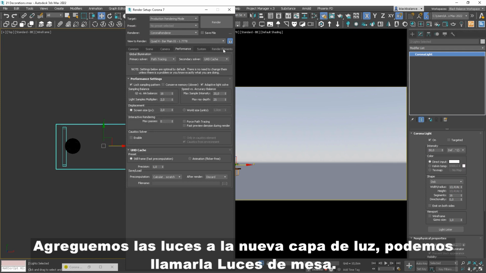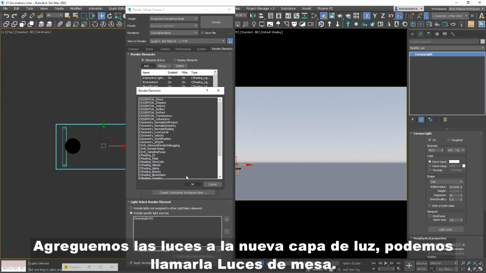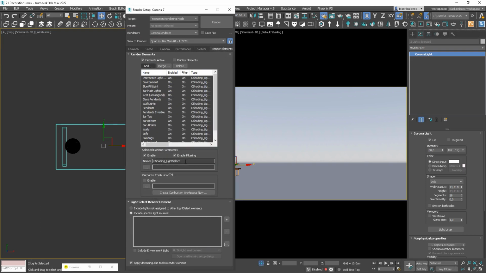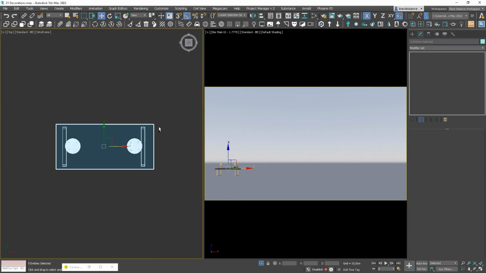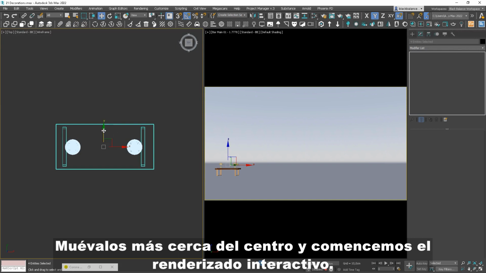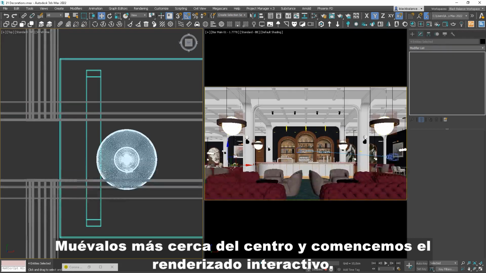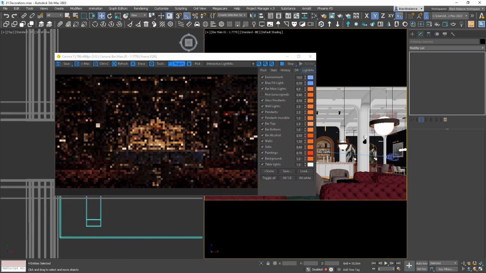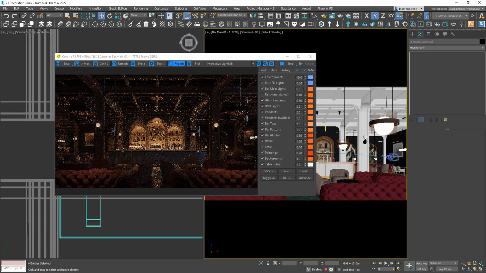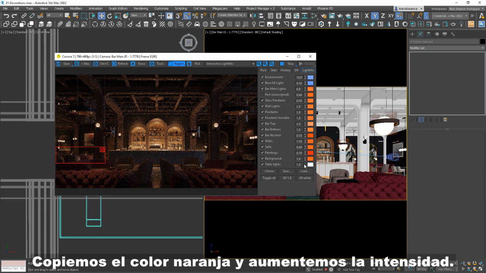Let's add the lights to the new light layer. We can call it Table Lights. Move them closer to the center and let's start interactive rendering. Let's copy the orange color and increase intensity.